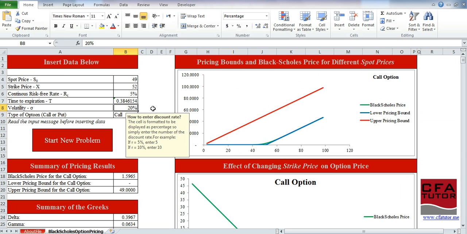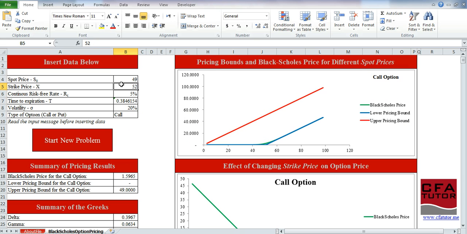Over here what we can do is, for example, increase the volatility and see what happens. We are expecting that an increase in the volatility will increase the call option price. This is what we know from studying the general factors that affect option pricing. So let's see what happens. We put 40% instead of 20%, and as you can see the price has increased. Take it back to 20 and the price is back again.